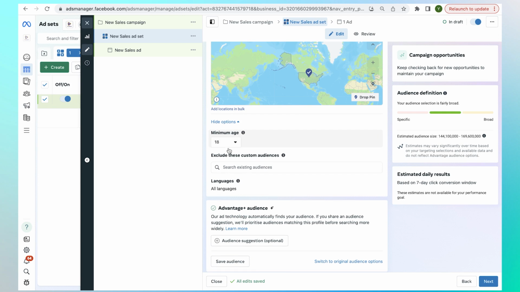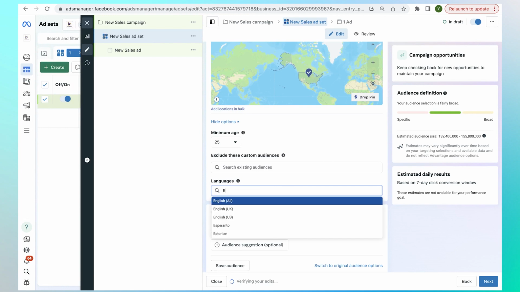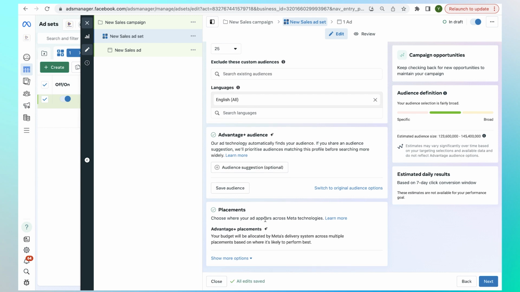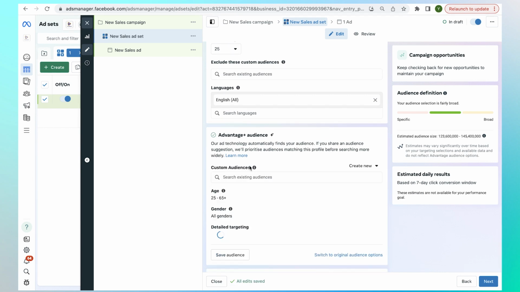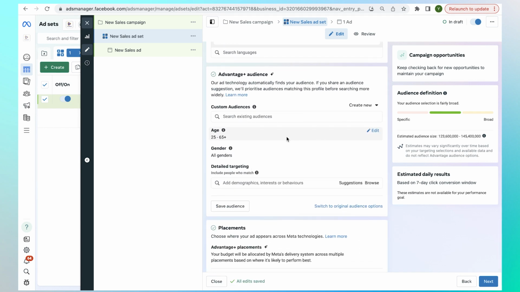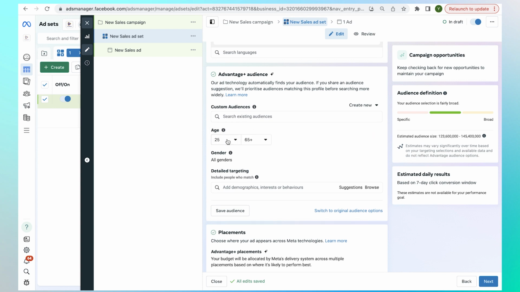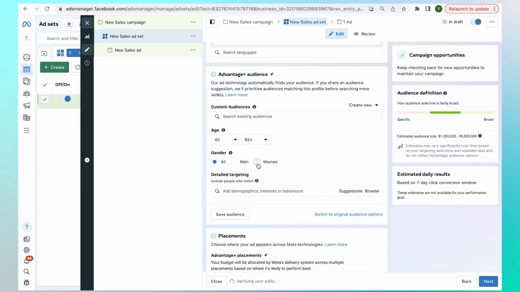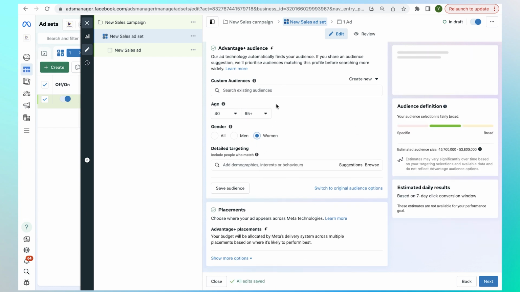So I choose minimum age 25 because we are promoting weight loss products. English. Okay, so I'm going to show you how I do Advantage Plus. Okay, suggestions. Now here you see 25, but again I'll go here and choose 40 or 45. I choose 40. Genders, I choose women most of the time, and then that's it.